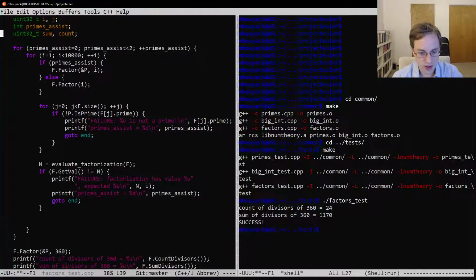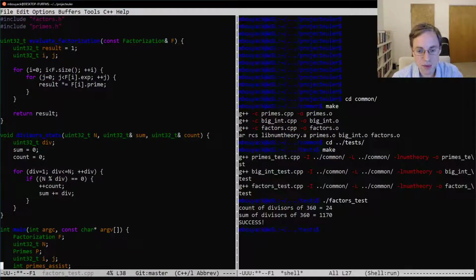Okay, we can say divisor stats, and that's going to be i, and sum and count. Let me make sure I got the order correct there. Sum first, count second. Yes, that's correct. Okay, so this should brute force our metrics for us.